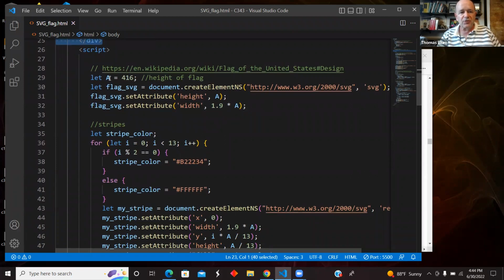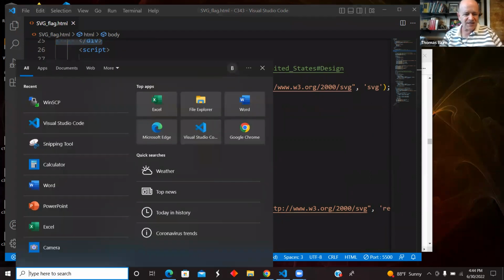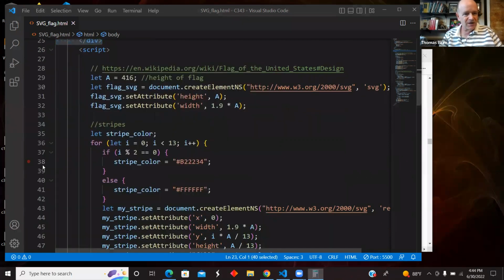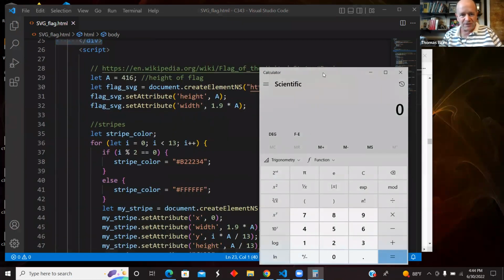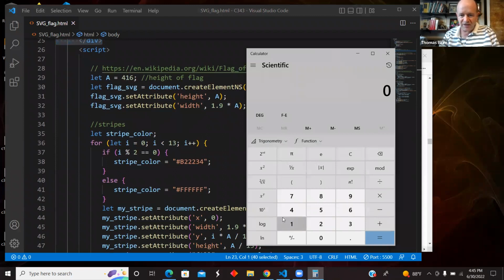Here I'm setting that parameter A. I set it to 416. This is set up nicely because 416 is the height of the flag, and the height of the flag is going to be divided into 13 stripes. I don't necessarily have to, but I set up the number so it divides nicely by 13.